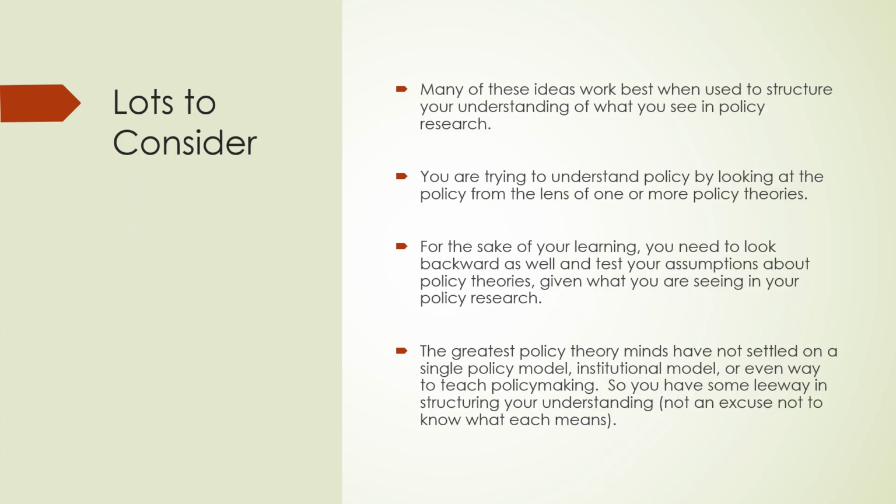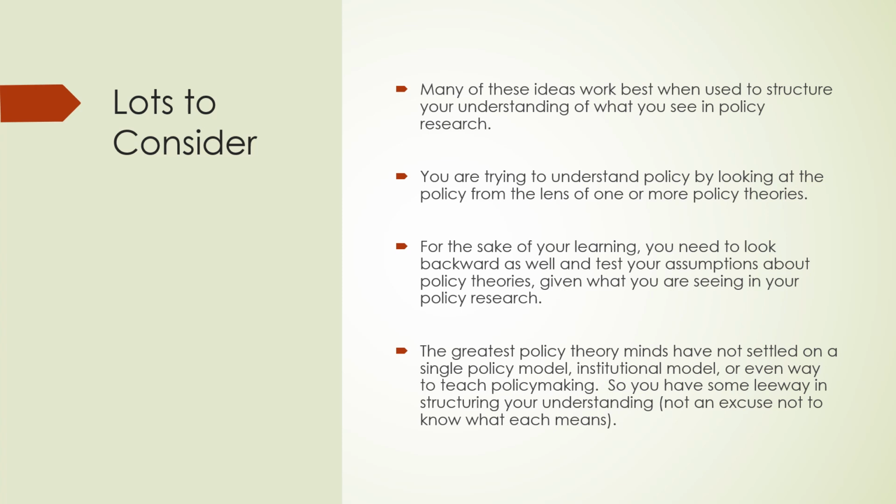So this leaves us a lot to consider. Many of the ideas work best when used to structure your understanding of what you see in policy research. Particularly when you're looking at the institutionalism, try to find in what is being advocated in institutional approach. You're trying to understand policy by looking at the policy from the lens of one or more political theories. And for the sake of your learning, you need to look backward as well and test your assumptions about political theories given what you are seeing in your policy research.